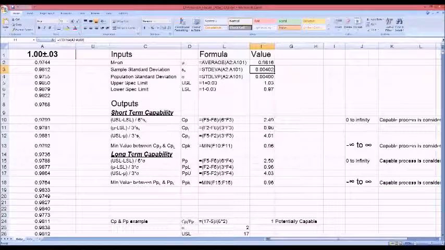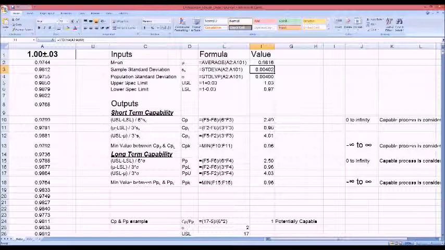And the next one, depending on what type of capability analysis you want to do, you need a certain type of standard deviation. The first one, if you're trying to find CP, which is short-term capability, that is denoted by S sub x, and sometimes you might see it as R bar divided by D2. But the bottom line is it's short-term. It's known as sampled standard deviation, and you can see the Excel formula there, STDEV.S for sample standard deviation. And in this particular example, it's 4 thousandths.